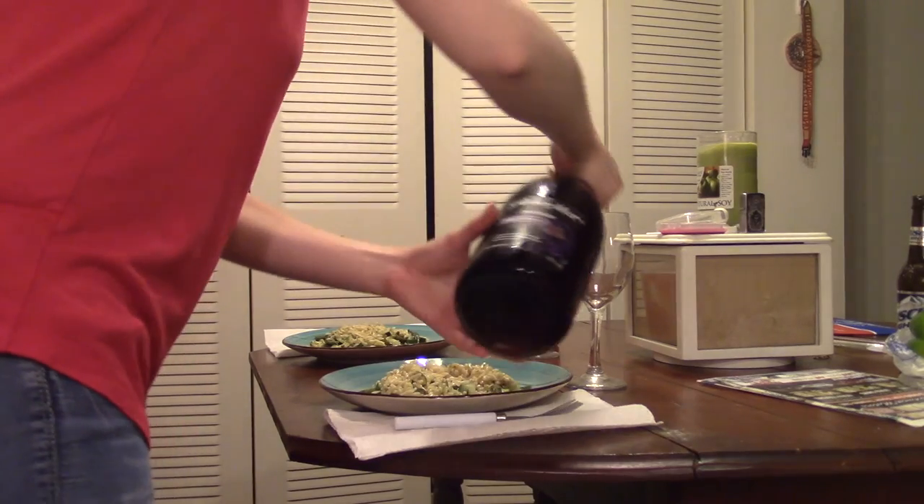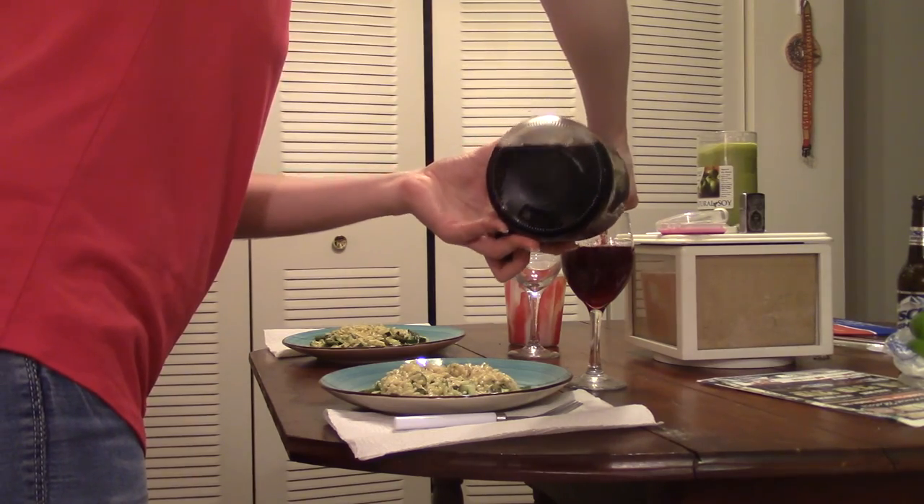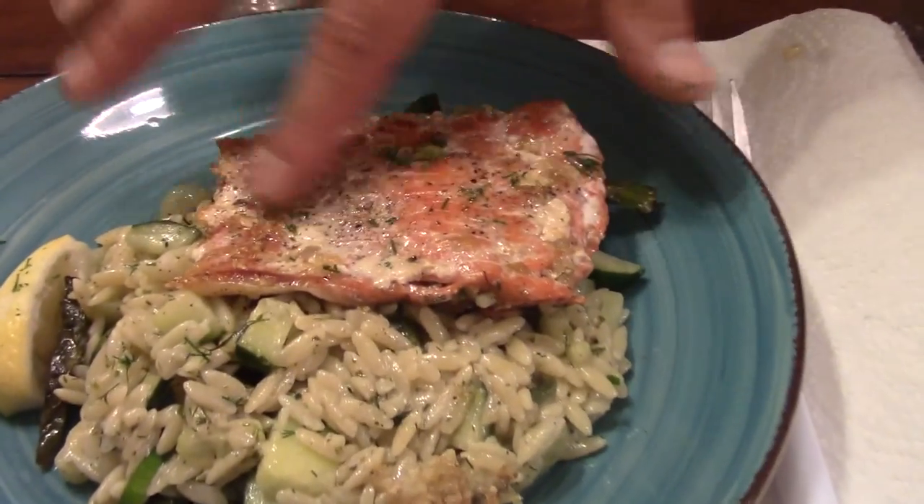I'm just going to pour our wine. Ready to try this? We are going to cheers to our four month anniversary. Cheers! And just in case you're wondering what kind of wine it is — Blackberry Armist, my favorite. Let's pray. In Jesus' name we pray, amen. And now we are eating — we're going to try it together.